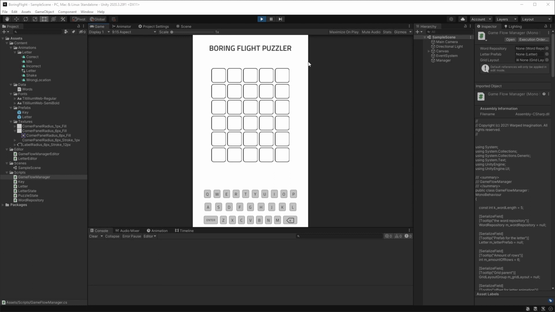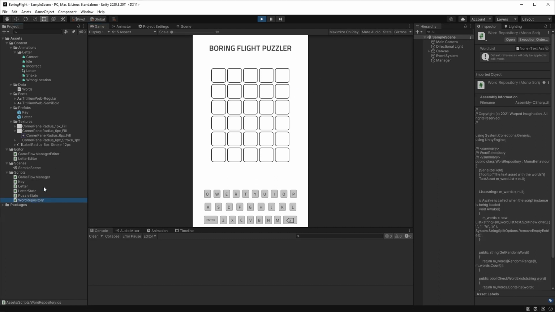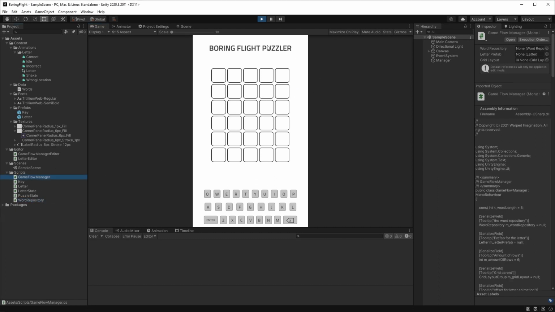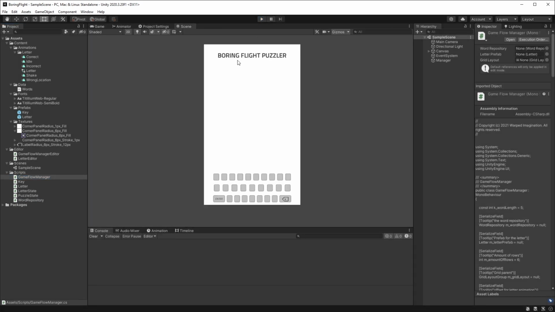So what we're going to do is add in a button that enables us to do an attempt, and that attempt will fill in a word that it will get from the word repository and will basically play it as you would do normally. So this could be used as a sort of QA process, and this is something I would do on any puzzler I was making. Have the actual puzzler attempt to do something, whether that's by an AI or just a random generator, and that would enable me to test very, very quickly without having to play the game every single time.